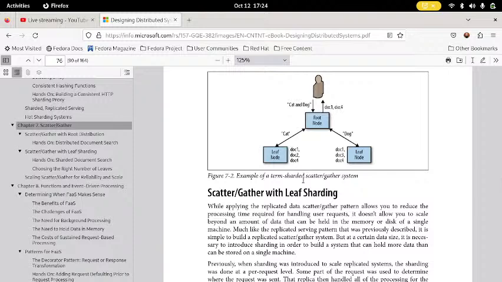Sorry, one more. Yeah, that's fine. So I thought I may have read it wrong, but I thought in the case of the scatter gather pattern, you weren't usually duplicating all your data. Because in this example, it seems like each leaf node has to have the full set of data. If it's going to do one search for cat, it has to look through all the documents.